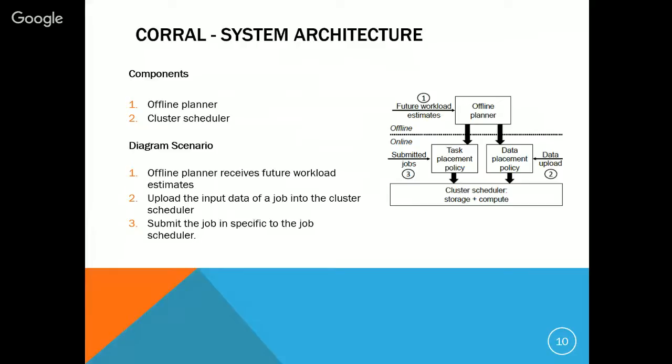What we are talking about next is step two, based on the figure on the right. What happens is that we upload the input data of a job into the cluster. Then the Coral framework places one replica of each data chunk in a random rack, let's say R, and the other replicas are allocated in another rack that is not the rack where the first replica was placed. So step three mainly consists of submitting the job to the job scheduler.